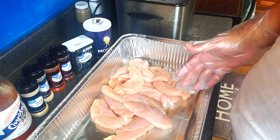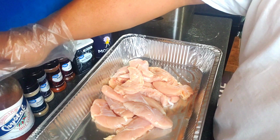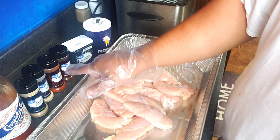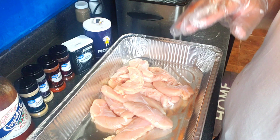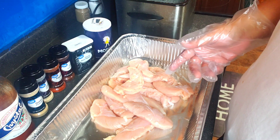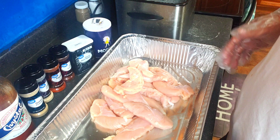We have our chicken strips here, and I have hot sauce here, garlic powder, onion powder, paprika, chili powder, black pepper, and salt. We're gonna season this, mix it up, and we're gonna put the same seasonings in our flour, and then we're gonna deep fry it. Then we're gonna cut up our lettuce, tomatoes, cucumbers, and whatever else our heart desires to put on our salad.